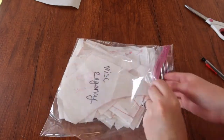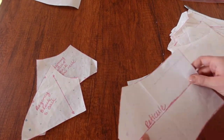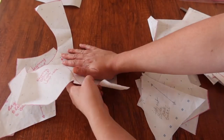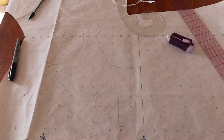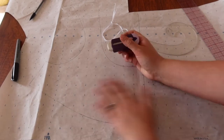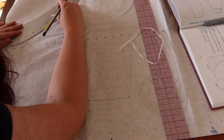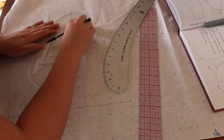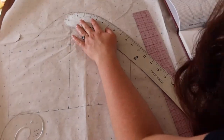First things first: pull out my bag of miscellaneous Regency patterns and hunt down my two bodice back patterns and the bodice front so I can make copies and do any necessary alterations. My pattern is for a square neckline so I'm going to round that off using my French curve, and I'm also going to get rid of the darts because I've decided I want to gather them up instead — I hate sewing darts. I'm also going to draft a short sleeve pattern from the Jean Hunnisett 'Period Costumes for Stage and Screen.' It ended up being a bit of a pain, but it worked.